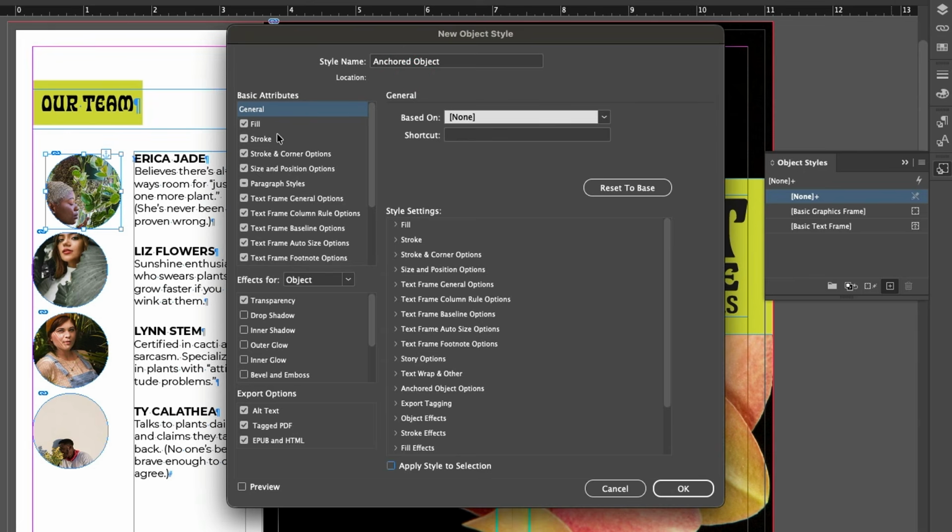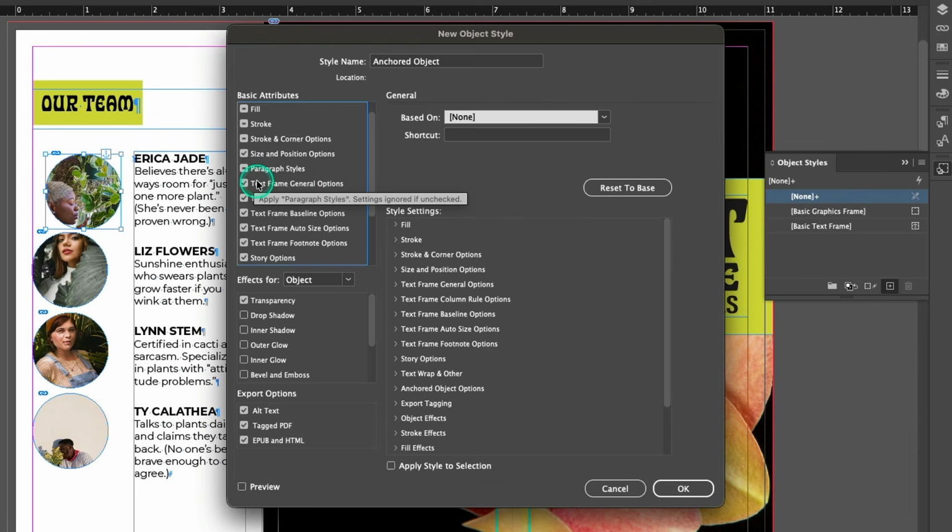So we don't care about fill or stroke or corner options, etc. So we could come through here and manually remove all these check marks, turning them into dashes. The check mark means that those settings are going to get slurped into the style, and a dash means InDesign's going to ignore them.